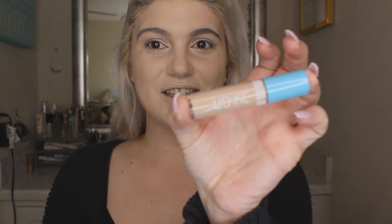For concealer, I'm a little nervous because this is new — it's from Uoma Beauty. I've heard a lot of good things. It's called 'Woke' and I got the shade Fair Lady T1. Since black women or men created these brands to cater to deeper skin tones, by no means am I throwing shade. Ninety-nine percent of drugstore or Ulta/Sephora products are geared towards people of my skin tone — that's just the world we live in.